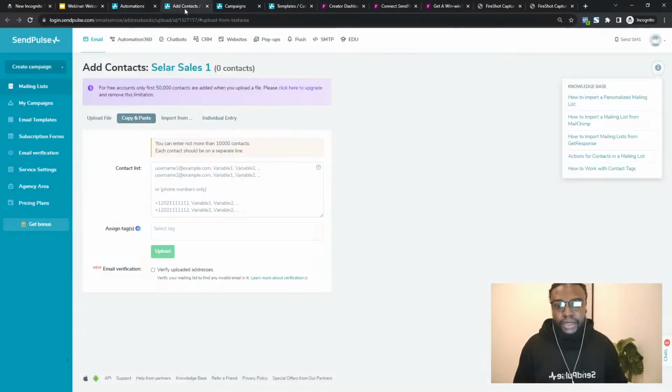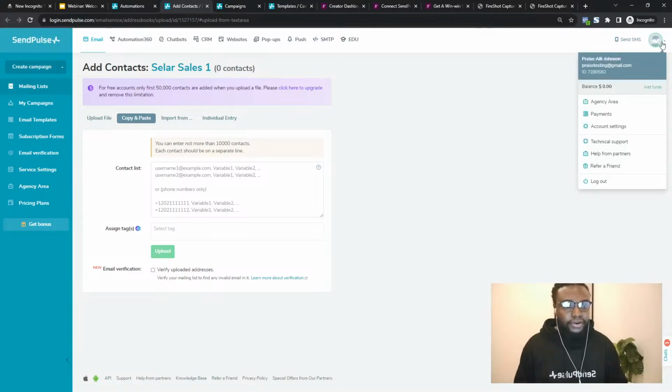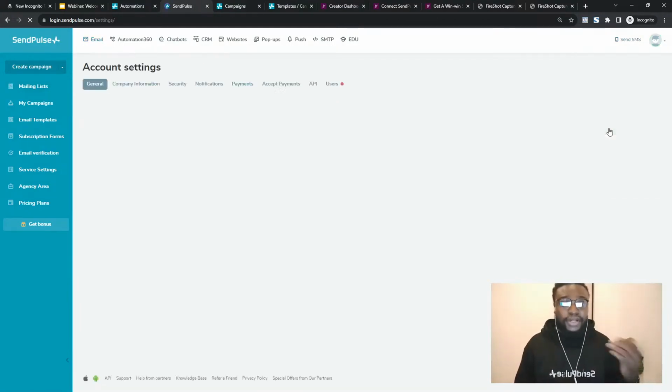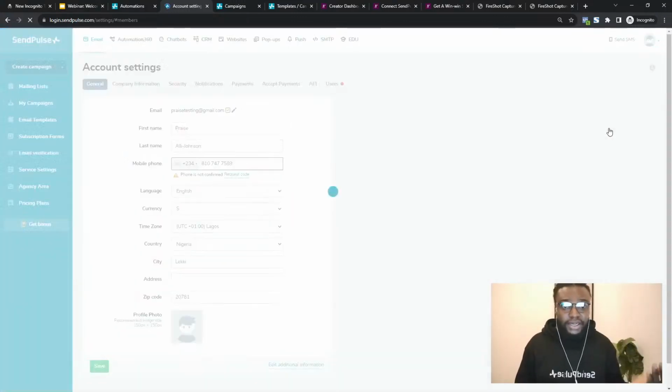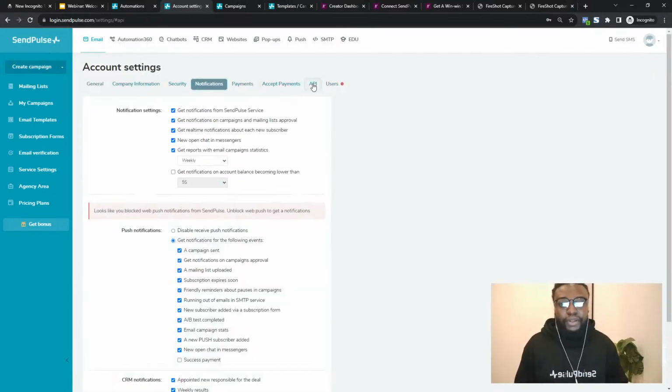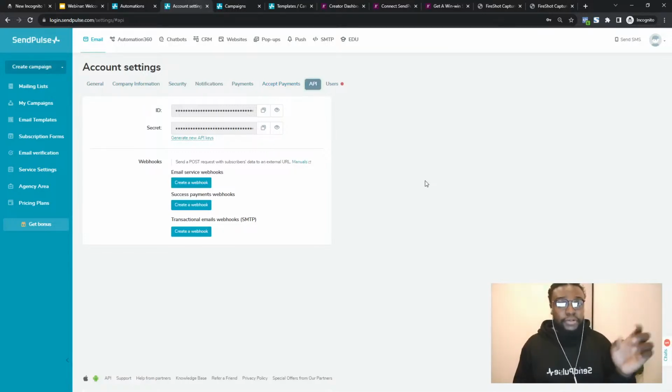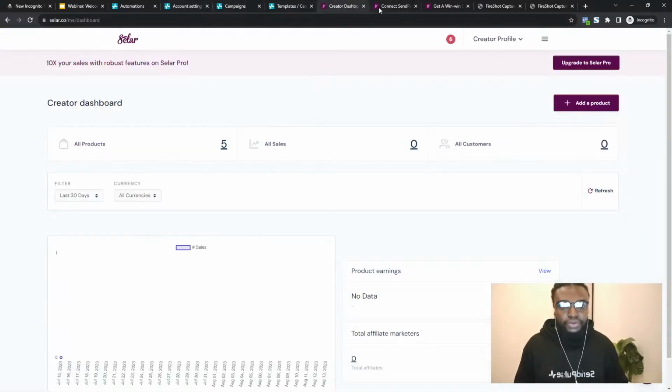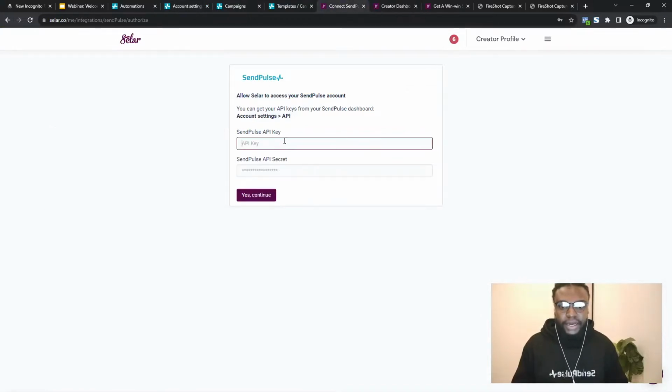You go to your SendPulse account, click on your icon right here, and click on account settings. There are a few things you need to do to set up your SendPulse account and your seller account. For example, you need to enter your bank account information in your seller account. On SendPulse, you need to enter your email address and other relevant information, but you can learn that when you sign up. Once you sign up, you receive emails from me, and the emails guide you on what to do. So basically, you click on ID, copy, come back to seller here, and enter the ID, which is the API key.